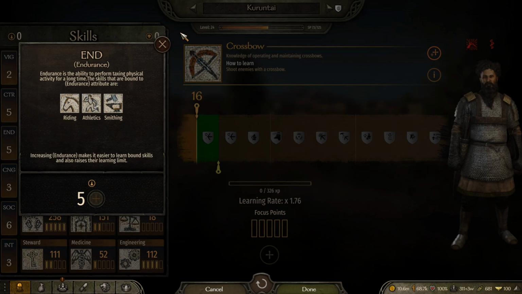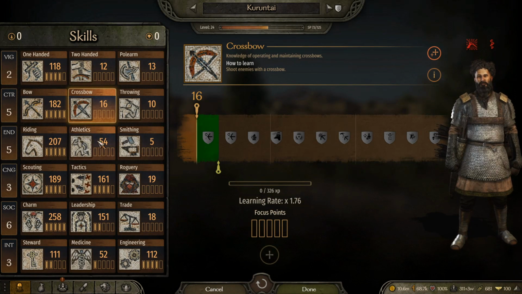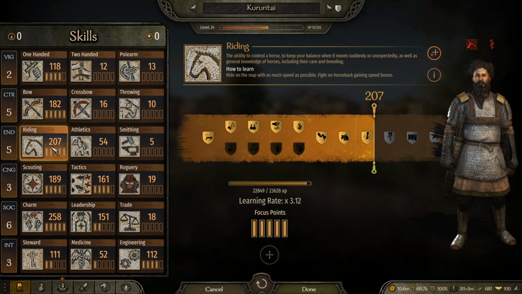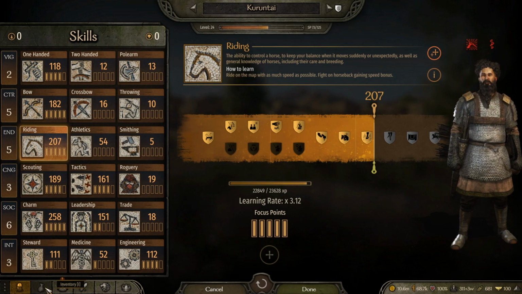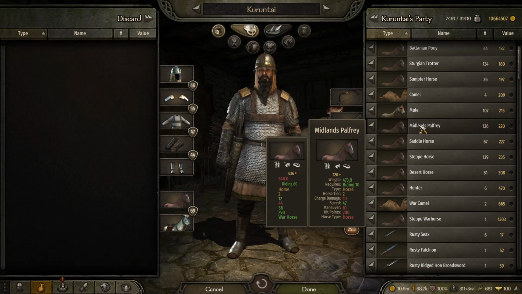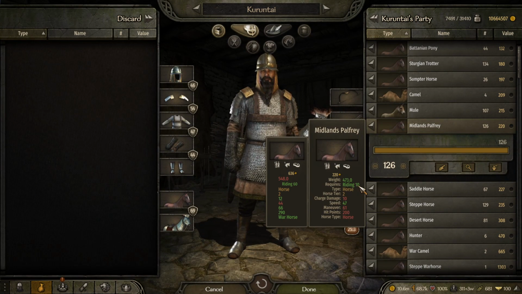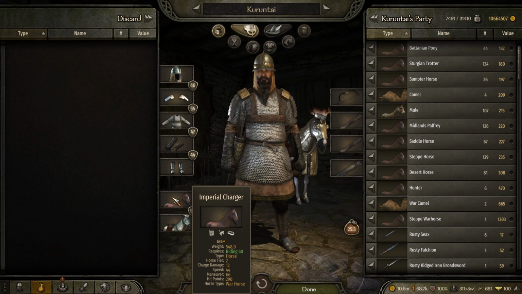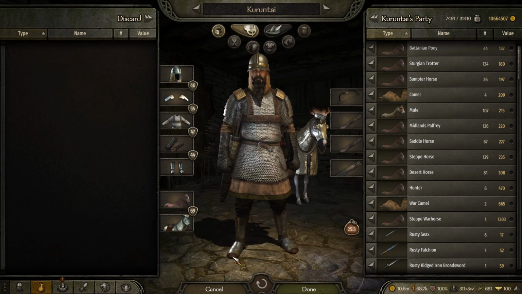Now we're going to move on to endurance. So endurance, riding, has to do with mount difficulty, which pretty much means the level of horse you can ride. Same way as the bow. If we check any of these out, you can see it requires riding 10. The one I have requires riding 60. So the higher level this is, the better type of horse you can ride pretty much.